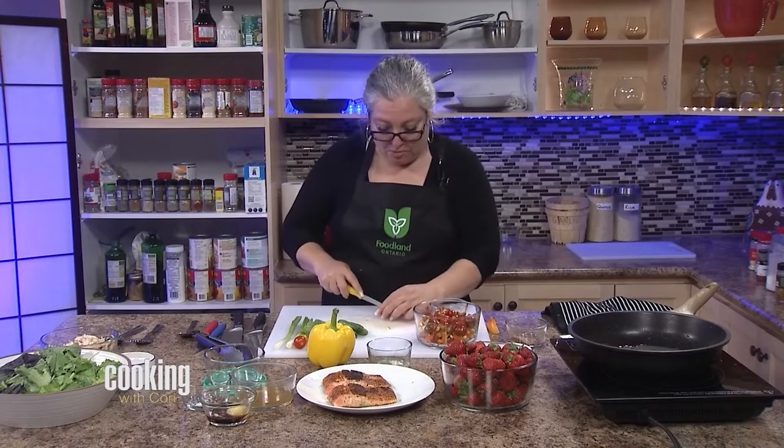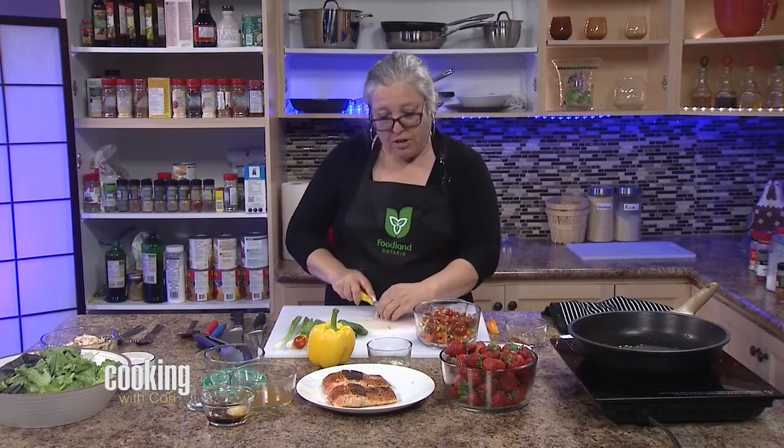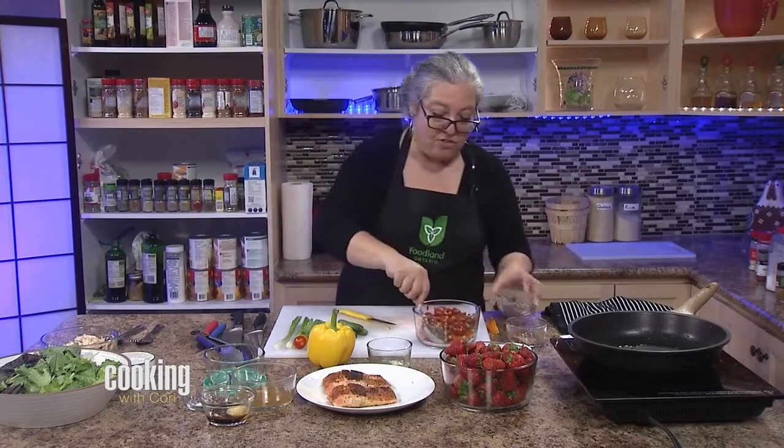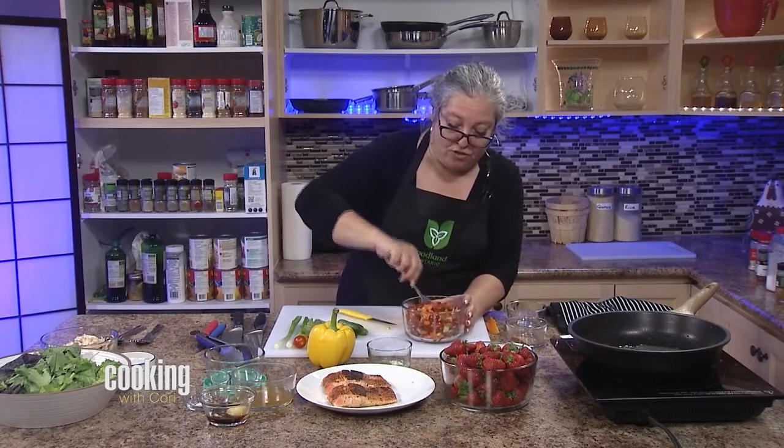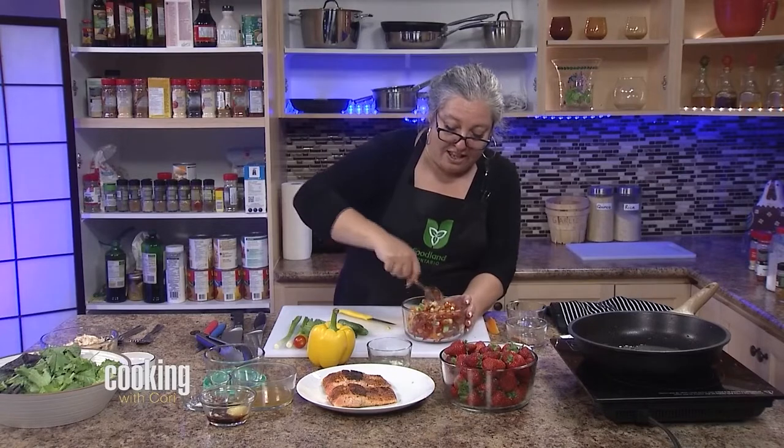This is why I'm so proud to work with Foodland Ontario, because I'm a proud Ontarian, and I love the fresh offerings that we have, and I love creating things using all of the beautiful things that we have on hand. So here is our beautiful, beautiful strawberry salsa, number one ingredient being strawberries.